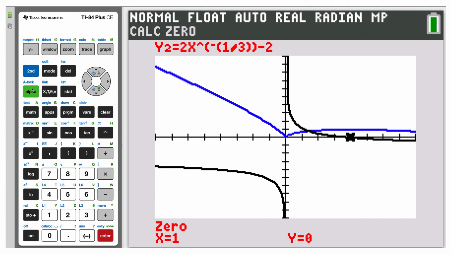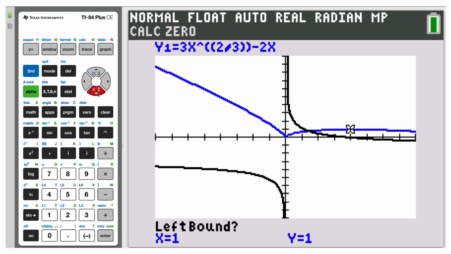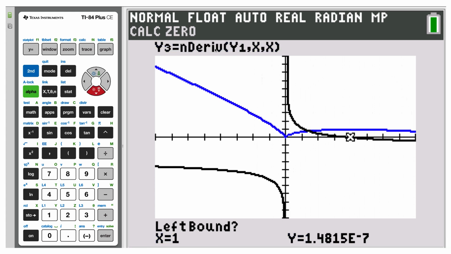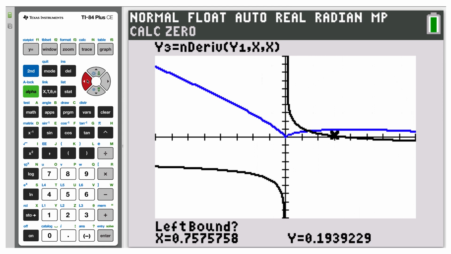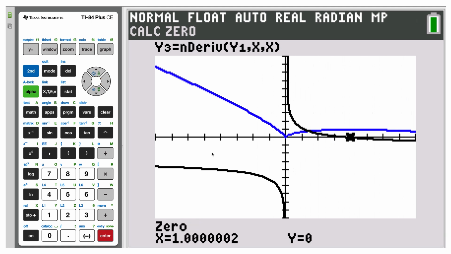I can do the same command on my derivative function that the calculator did for me. So left bound, again, I need to have positive y's, enter. Right bound, I have to have negative y's, so it crosses the x-axis, hit enter. And again, this is kind of crazy. It has a rounded value here for this x-intercept. So when you see this happen, it's going to be a 0.